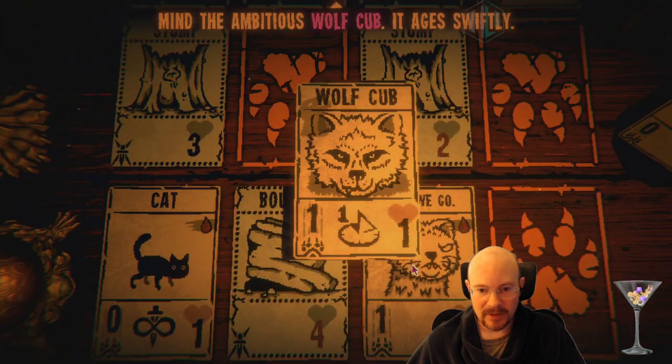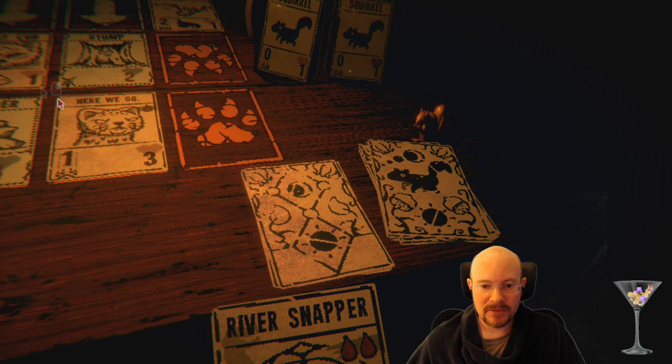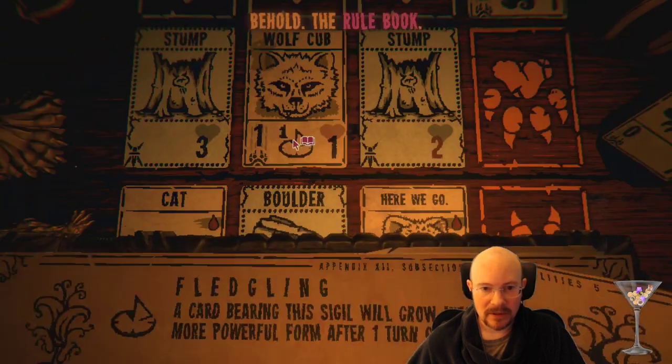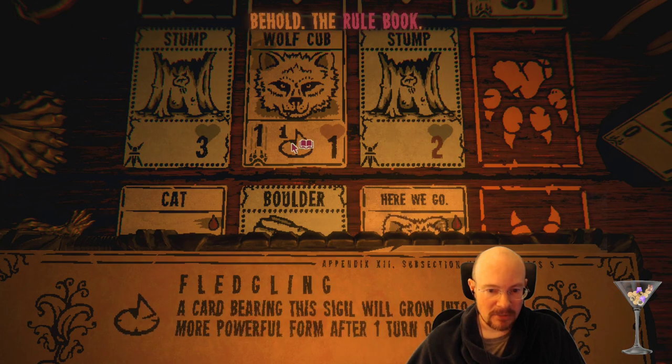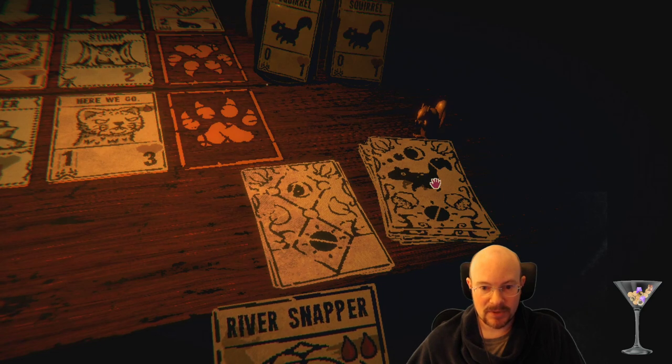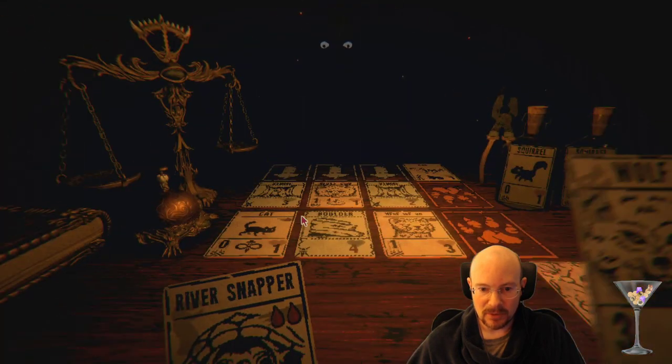Someone's got a bat there, eh? Mind the ambitious wolf cub. It ages swiftly. So he lasts for one turn, is that what that means? Oh, right click. Fledgling, a card bearing this sigil will grow into a more powerful form after one turn. Oh, it grows into a more powerful form.